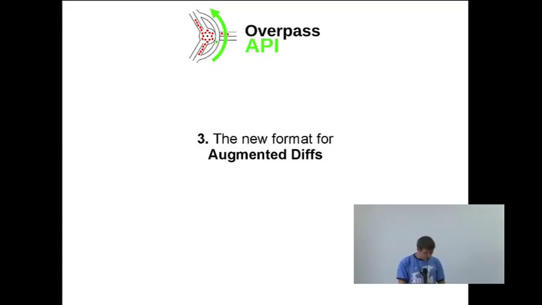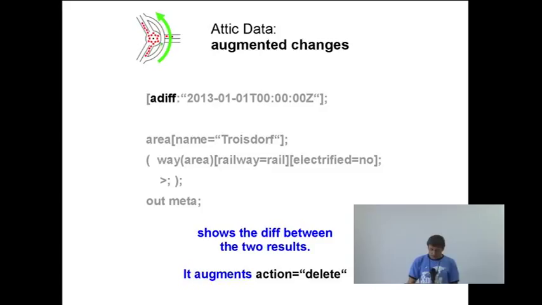Okay, so I can talk about the new format for augmented diffs. This is essentially the same as the diff statement. In particular, the diff statement was designed with the idea in mind to replace the old augmented diff mechanism. It's just a slight change. It's called a diff. Why do we need, in fact, a different format to the diff at all? Because some people need the deletion date of elements. They really want to know, when an element is deleted, the deletion date of the element. So this deletion date should be present in the augmented diff.